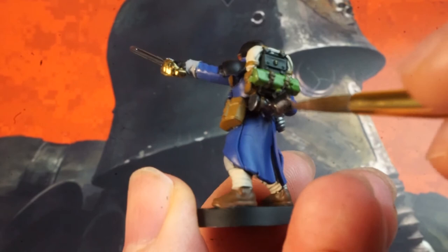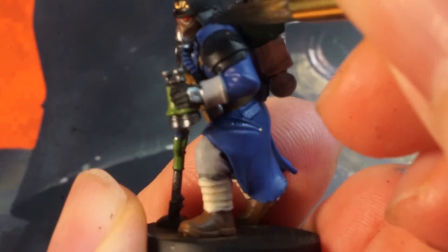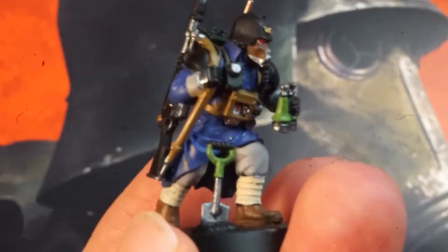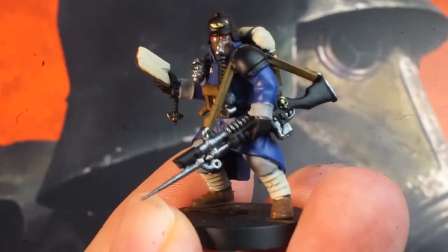Next up, go through each of your minis and tidy up any of those slippages you had or paint any areas you may have forgotten in the initial painting stage. I'm going to grab my black paint and go over the areas we're leaving black in this paint scheme — which is the gun housing, shoulder plates, gloves and helmets. I'm also going to paint over those areas on the coats that I slipped up on, like the spotter here where I went over with the brown paint trying to paint the lasgun strap. I also noticed the metal plates on the back of the gloves so I'm going over these now with that gunmetal paint.